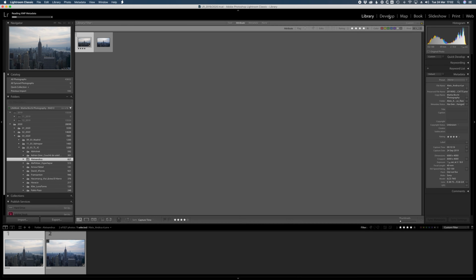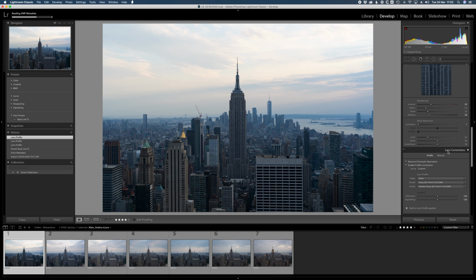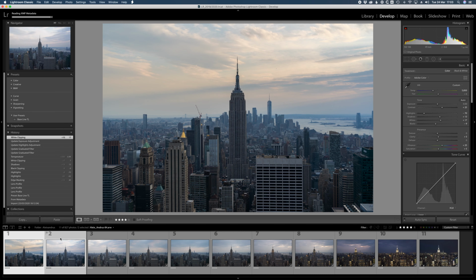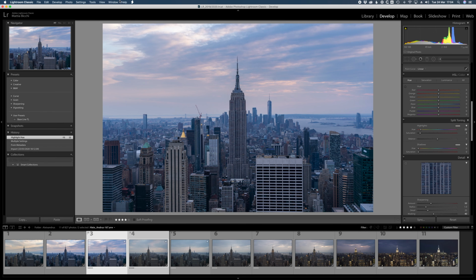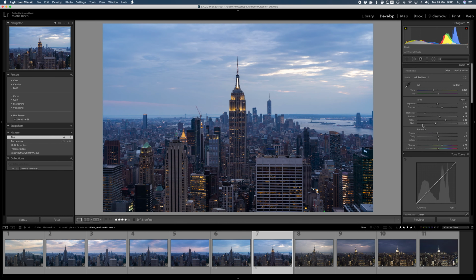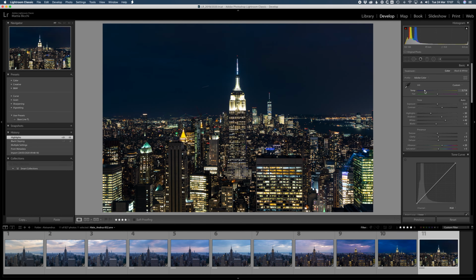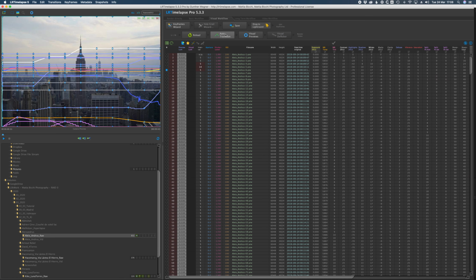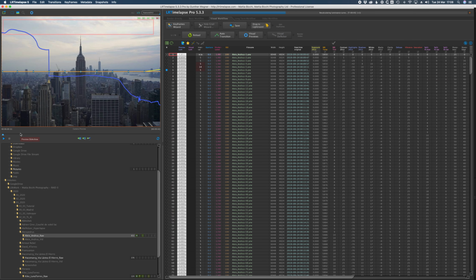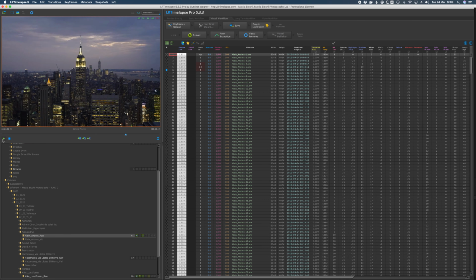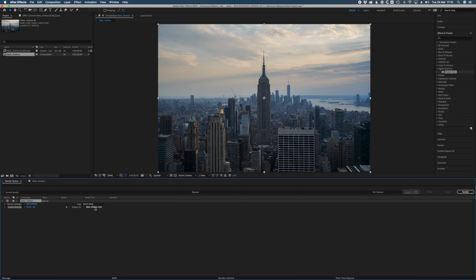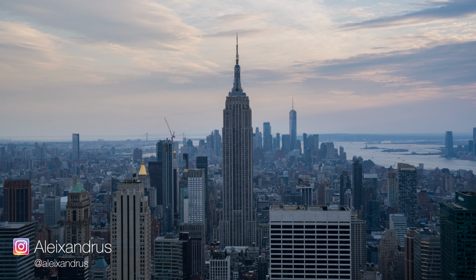What I did, I just added a gradient filter on the top to get a little bit more details on the clouds. I adjusted the white balance, and that's it. And created the time lapse on LR Timelapse, smoothing the transition, and yeah, it looks pretty nice. I deflickered a little bit on LR Timelapse as well, just to get rid of the flicker that he has. So in After Effects, what I did is just put the flicker free on it to get rid of all the flickering. And that's it.